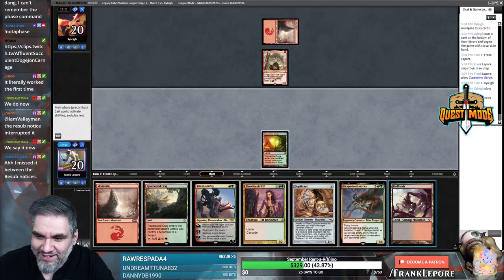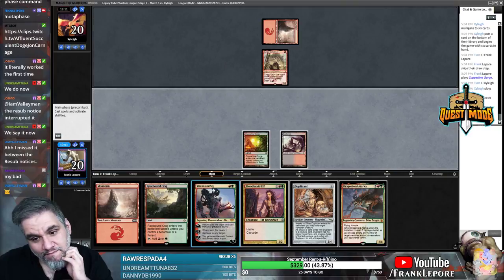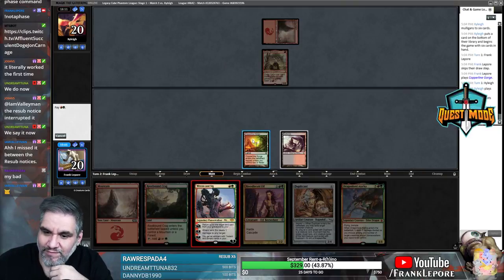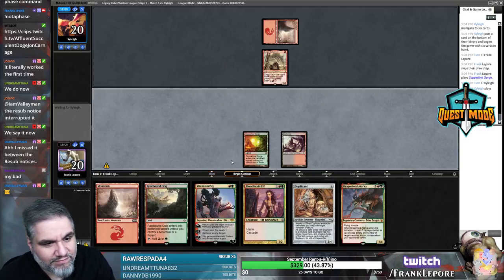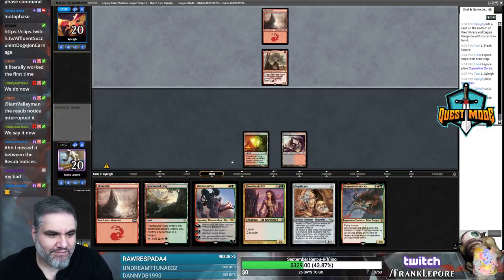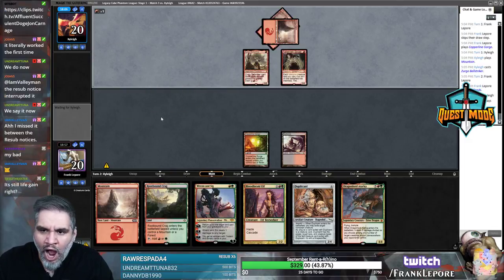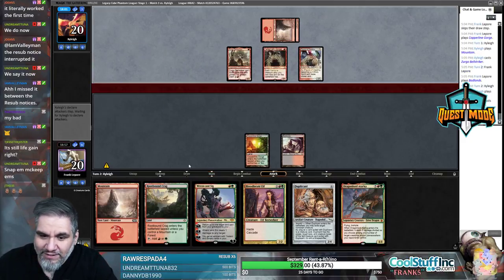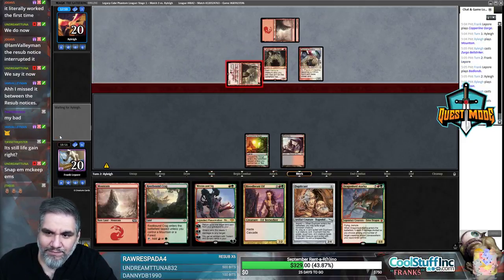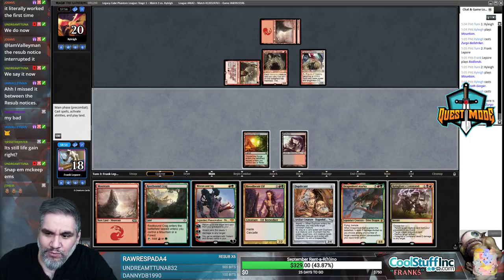That guy doesn't die to Ral in 6. I think we still play it and go to 4, right? Maybe. I don't know. Probably not. I don't think it does anything here. It just dies eventually. So that guy dies. Oh, both of those die. Alright. I'm game. Just gonna kill this Figure of Destiny because that guy is no bueno.